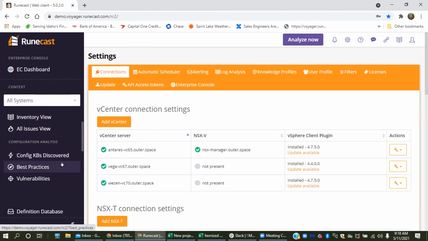So, in essence, we're trying to provide, in a way, a full-time VM sysadmin on site just to check your configuration and highlight underlying vulnerabilities that you have in your environment. And that's really the intent. Again, I talk about Analyze Now. On average, 35,000 checks are performed when you click this button.